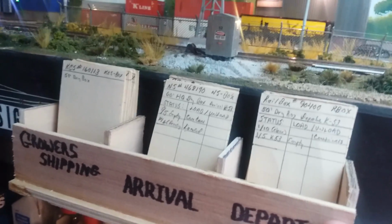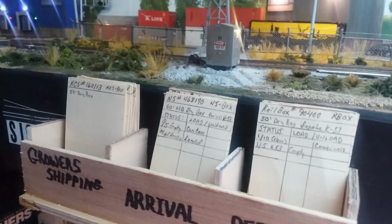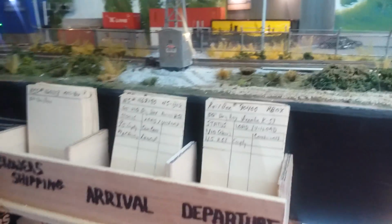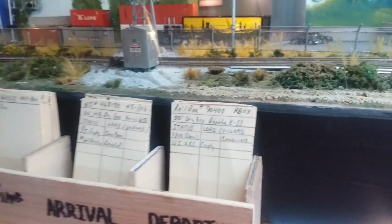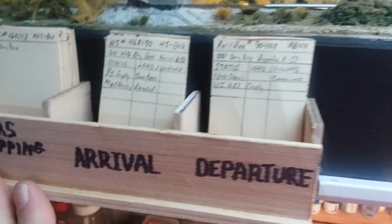I've been playing with cards, what they call cards or whatever. Everybody does them differently. I like where you kind of just shuffle them, and it gives you random, whatever needs to be picked up, dropped off, or whatever. And this is all just done in pencil. And of course, this will all be painted black. I got to sand it.